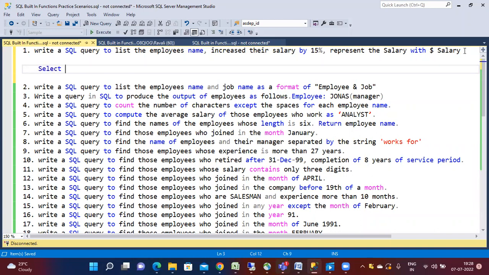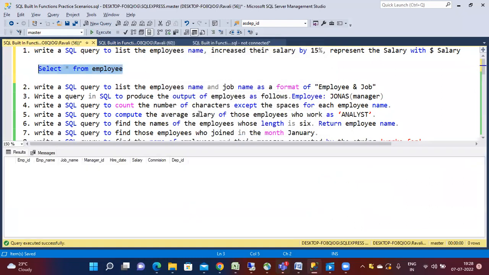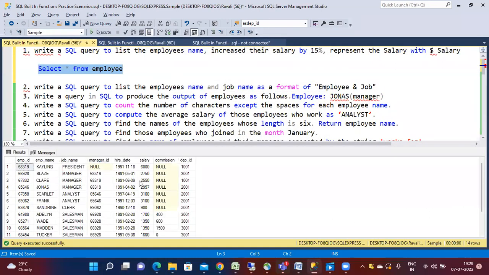See what it will do. Select star from employee. Okay, you are getting this data. So here I need to increase their salary by 15%.